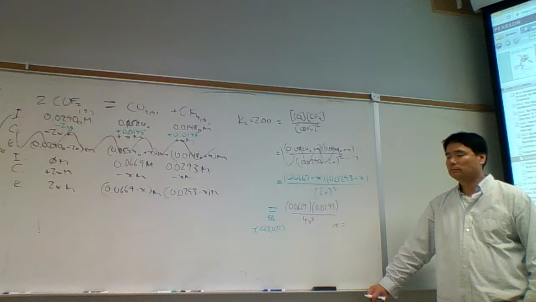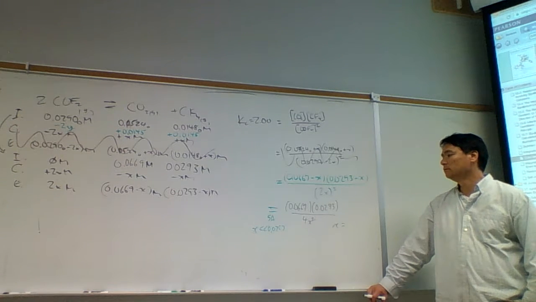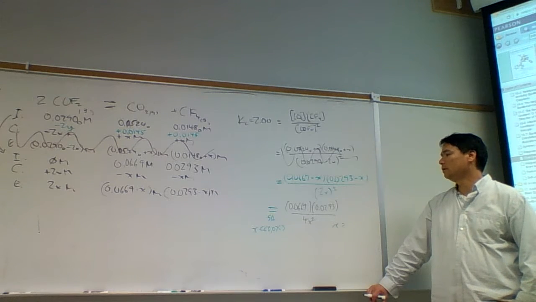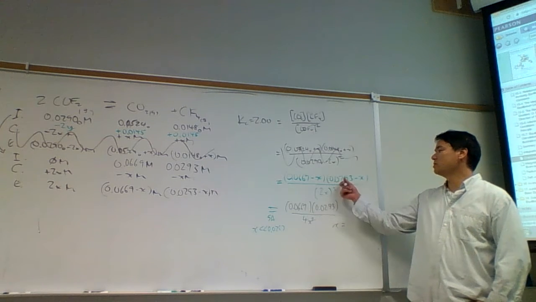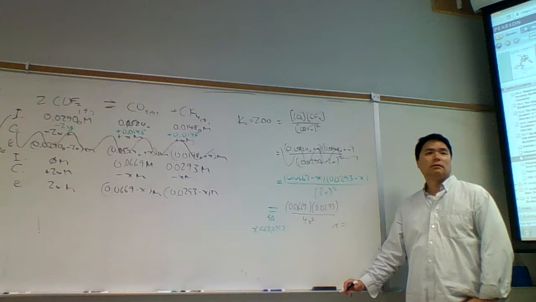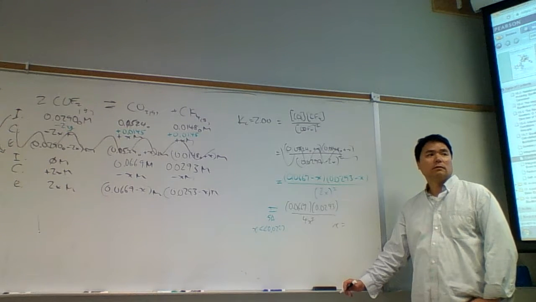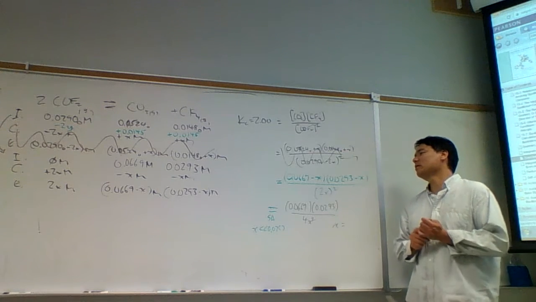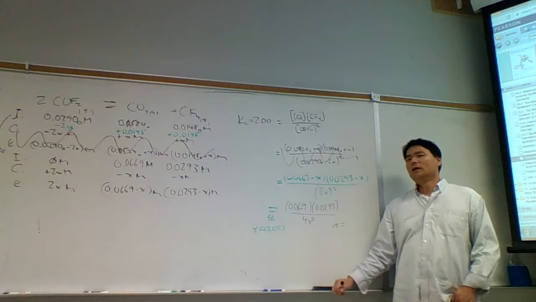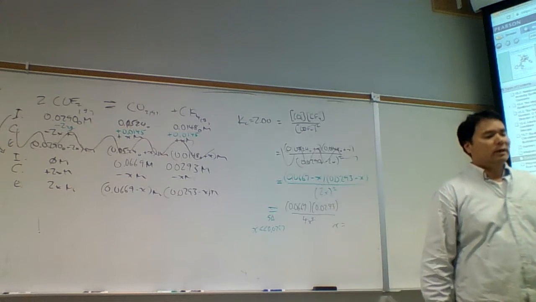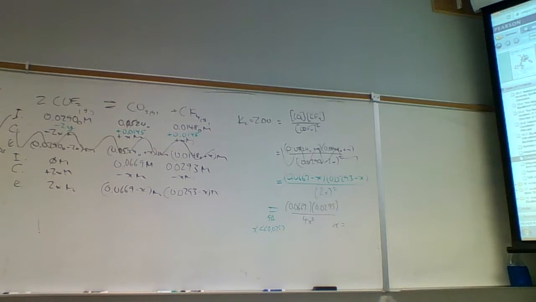Wait, for the simplifying assumption, you said x is smaller than 0.0293 because... Yeah, that's the limiting. Well, this is the smaller number, so you'll go with the smaller number. Yeah, because if x is smaller than that point. Yeah, it might also be bigger than the other two. Right. Okay. Right.